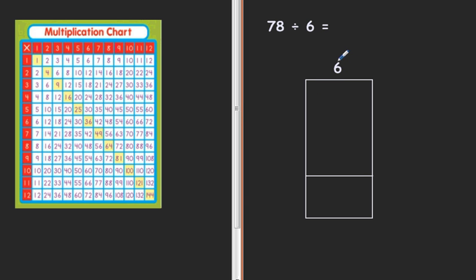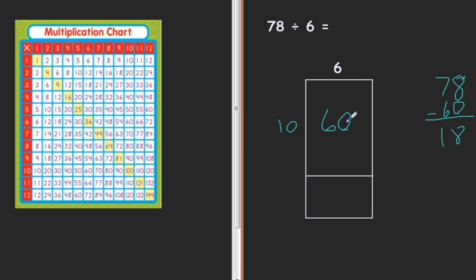So I, again, know I have my big rectangle, and I already knew that I was going to take a big chunk here, and I knew that 10 times 6 is 60, and that's less than 78, so I'm going to try that out. So I tried 10 over here. 10 times 6 is 60. And so that was a big chunk of my space. So let's go ahead and see how much of my dividend I have left. On my scratch over here to the side, 78 minus 60: 8 minus 0 is 8. 7 minus 6 is 1.